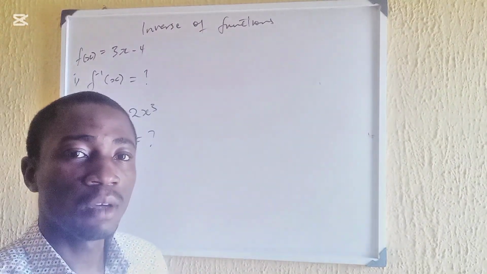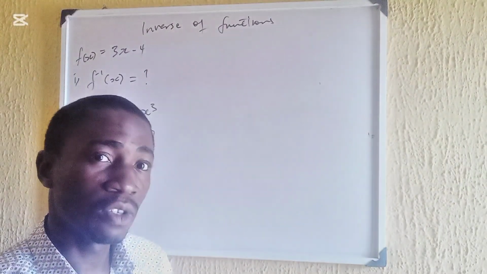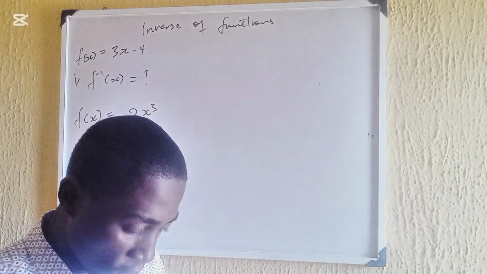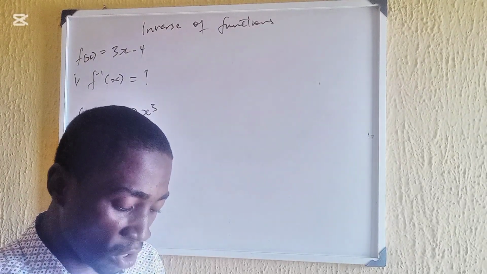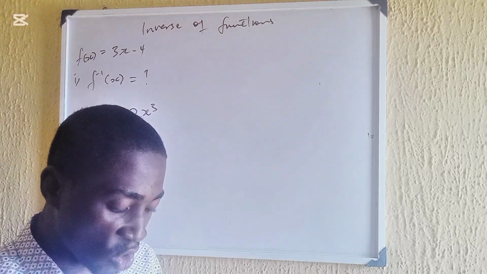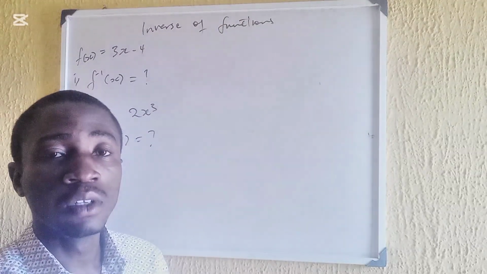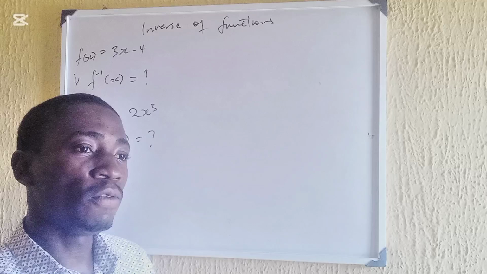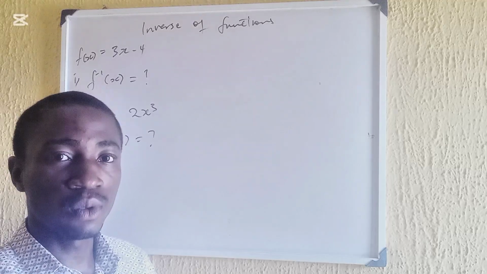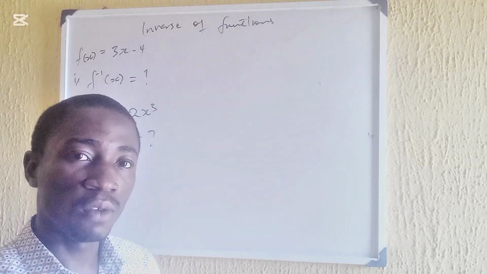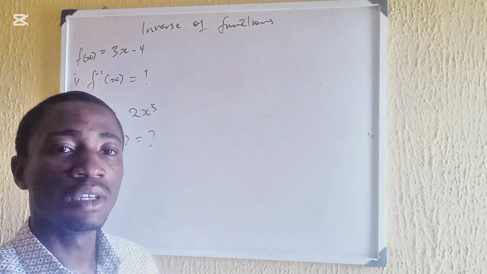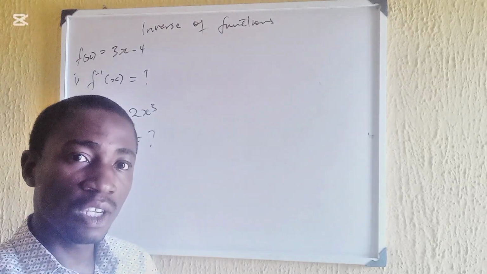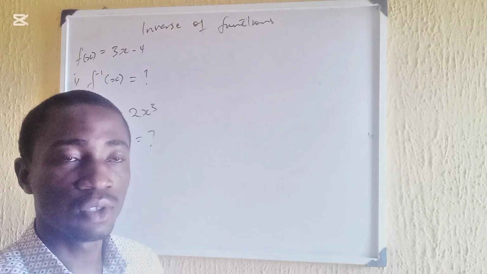The last thing we'll be talking about is the inverse of functions. So what's the inverse of a function? The inverse of a function returns the original input when it takes the output of a function. So what this means is that if you make the output become the input value, then it will return the previous input value as the output.